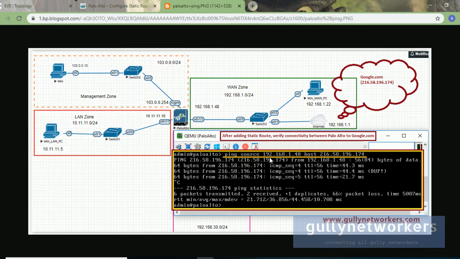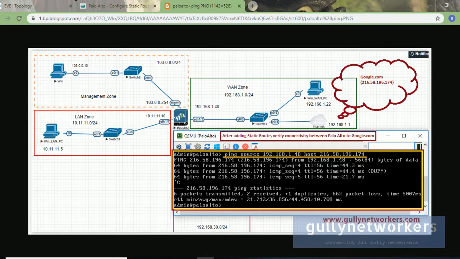So this is my source, 192.168.1.48, and which host do I want to ping? This is a Google IP. Let's ping 8.8.8.8 and see if we are able to ping the internet from the Palo Alto external WAN interface.